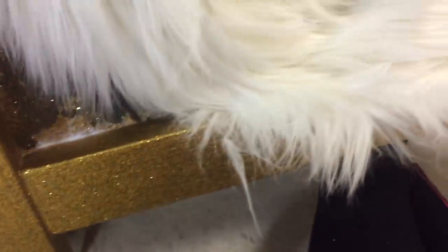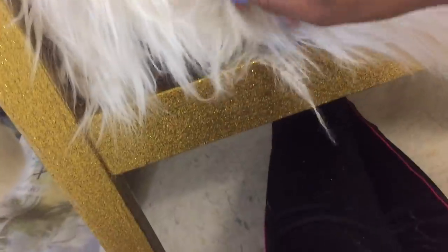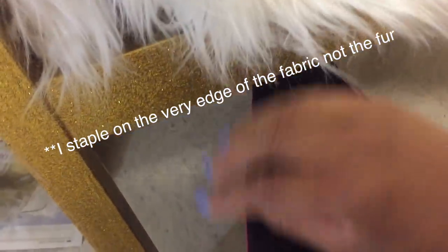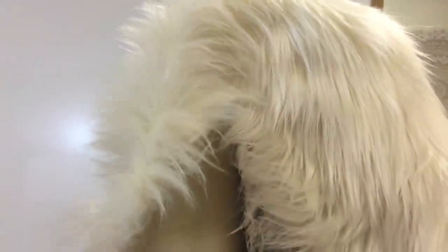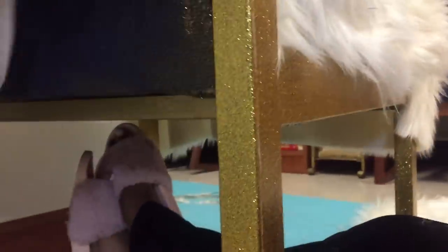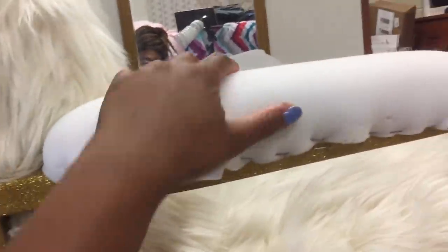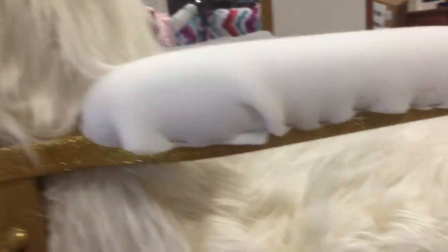When stapling the fur down, I lift up all the fur that's in the way so you won't see random staple marks. I lift it up to the very edge and staple underneath, then pull it back over to hide the staples. I pull the fabric tight, staple the back, and staple all the way to just under the crease. I'm doing the same thing for the arms — we're almost finished, just going to brush it the way I want it to go.